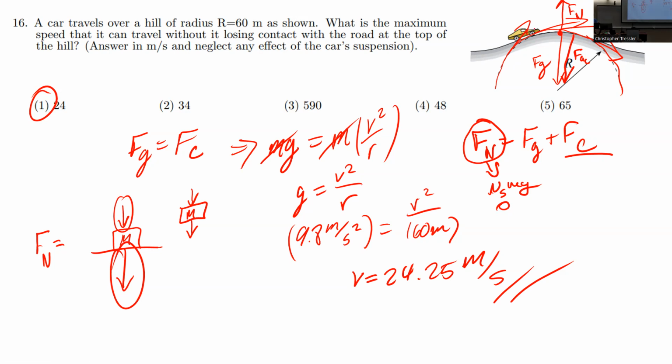So once again, now if you had, maybe a Ferris wheel or something, and you're at the bottom, keep in mind that now these would be against each other. They wouldn't be in the same direction. So on a Ferris wheel, the force of gravity is going down, meaning it is actually the opposite of the centripetal force, which would be going up to the middle of the Ferris wheel. Yes, FC is pointing to the center, you're correct.